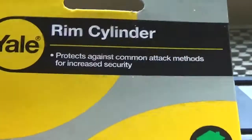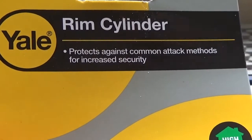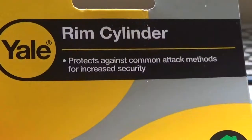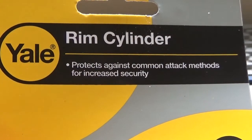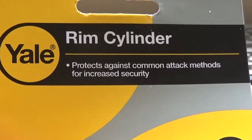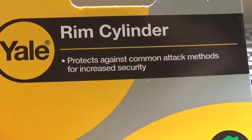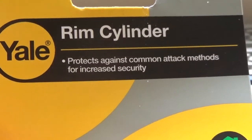So as we can see here, it says Yale logo brand. They took over all of Chubb's door hardware, by the way, and Union took over Chubb's padlocks and so on. But anyway, this rim cylinder, it says it protects against common attack methods for increased security. I wouldn't call picking a common attack method, but bumping and drilling, yes. Not that they're saying that.